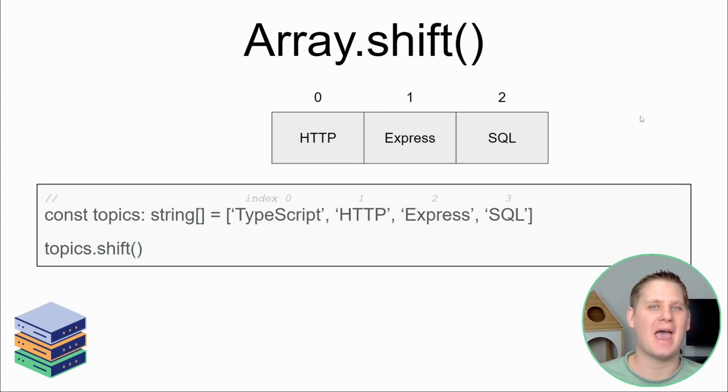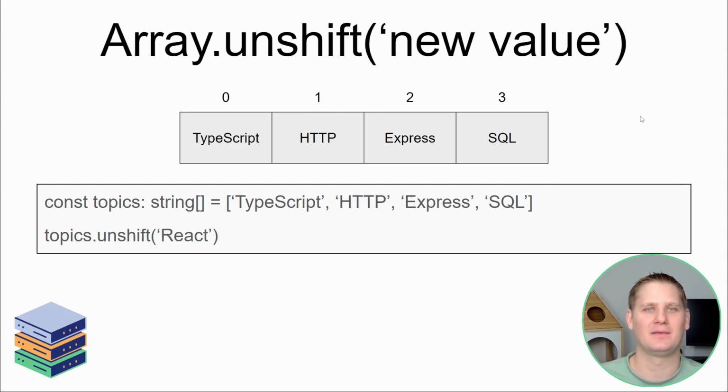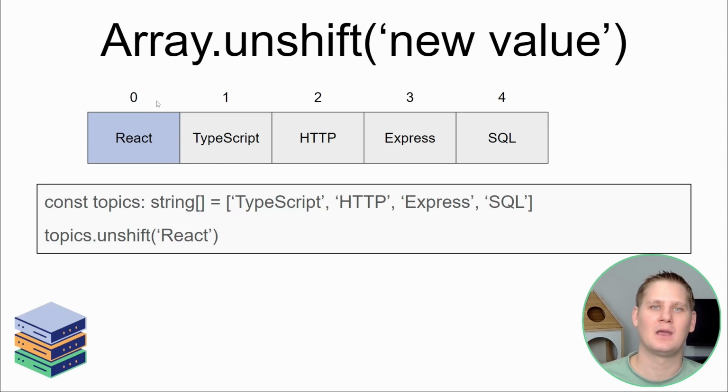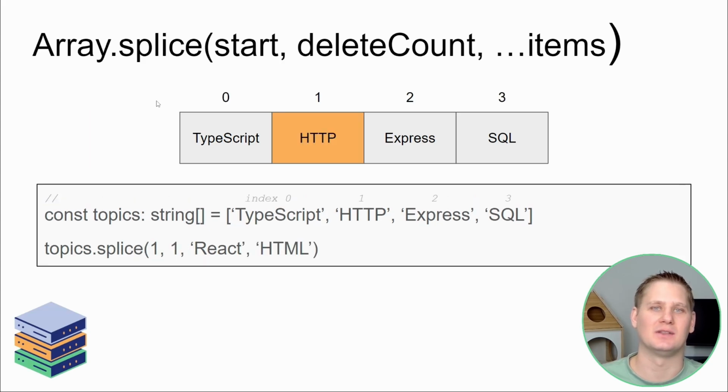If we want to add an element to the start of the array, we would use the unshift method. The unshift method will add to the start of the array, and in this case, we would see the indexes would be reordered again, such that that first element is the new index 0. But what if we want to remove elements or add elements to the center of the array? To do that, we can use the splice method.